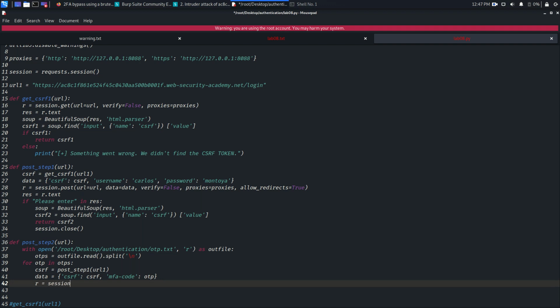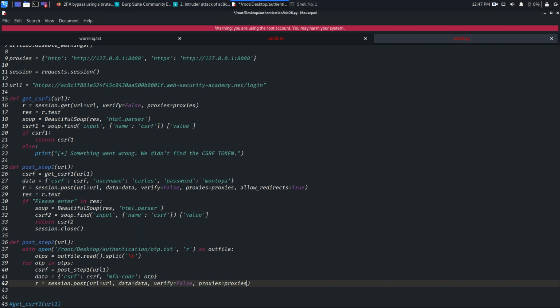So session dot post, this is going to be a post request, and URL equal to URL, comma data equals to data, comma verify equals to false, and proxies equal to proxies. Good.